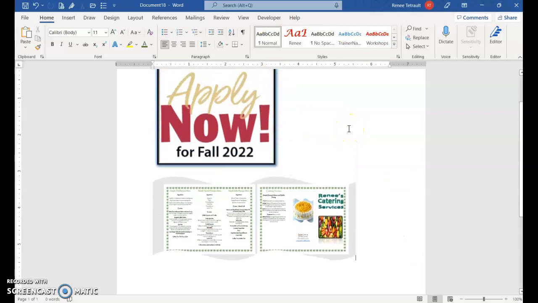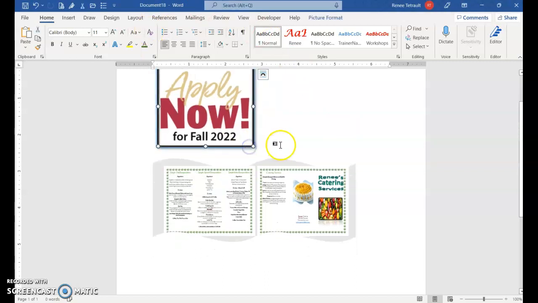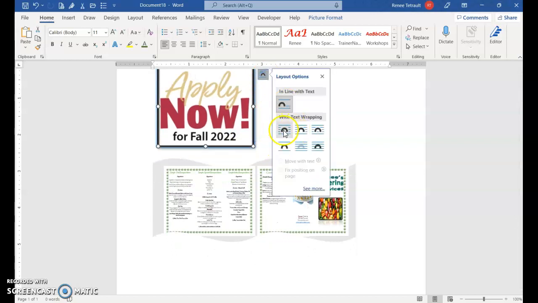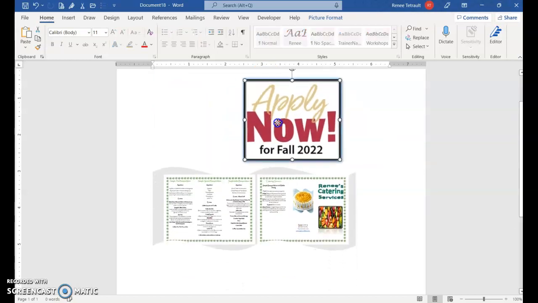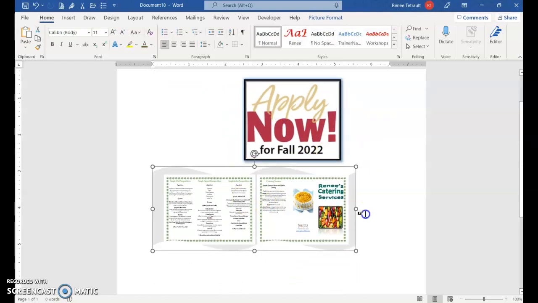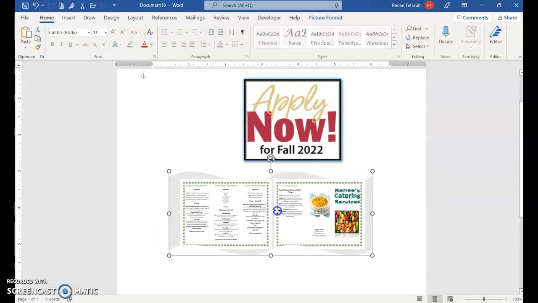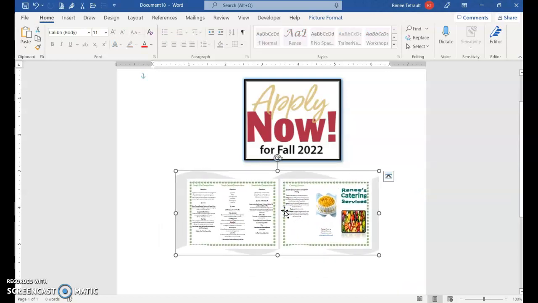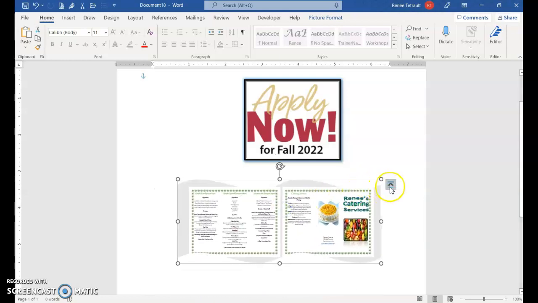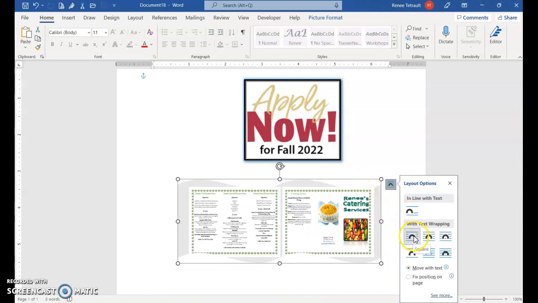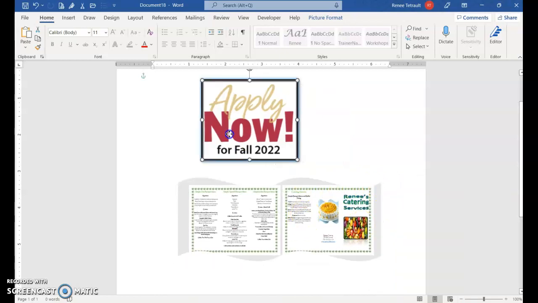There's more you can do with a screenshot rather than just using the snipping tool. With the screenshot, you have control of changing the size of it, and if you want it to wrap around text, so you can move it freely. Because sometimes you can't move it, you have to go to the layout options, and most often you just choose square and you can move it freely. Because it's what's called inline, so it's in the place that you actually inserted it. So for you to be able to move it freely, you have to go to the layout options, and generally you choose square or tight, and then you can move it around freely.